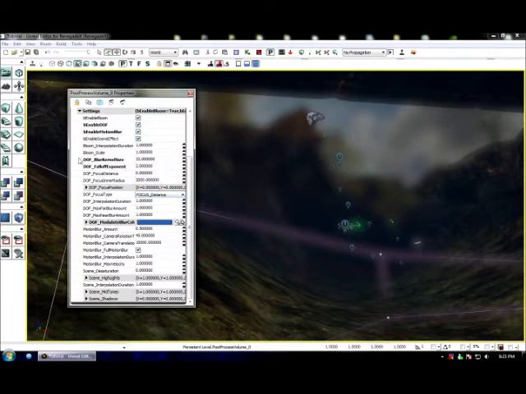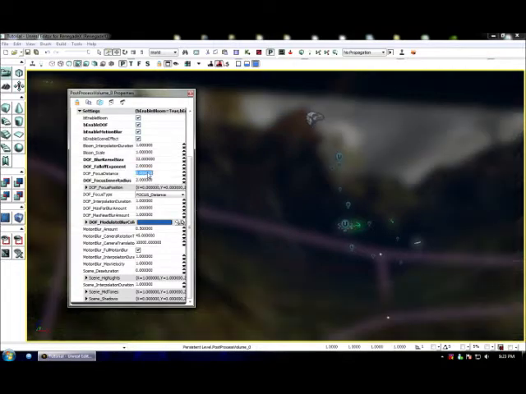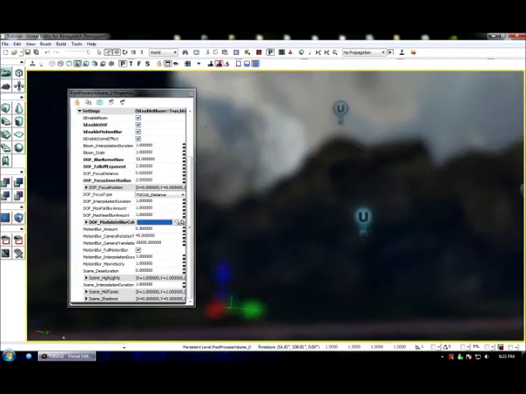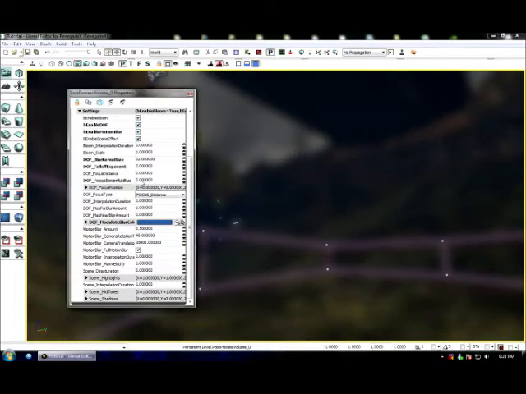Then bloom scale, distance, fall off radius. Put that down to 2 and see what happens. Oh, it's a bit too blurry, that. Put it to 20. Maybe 90.